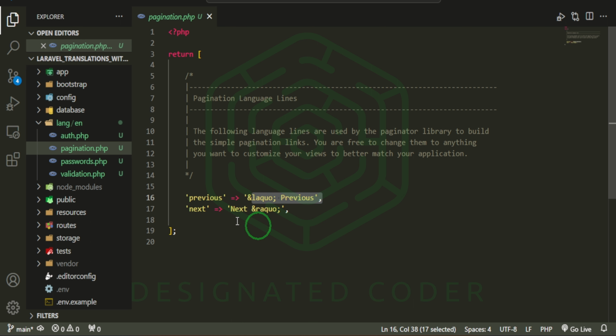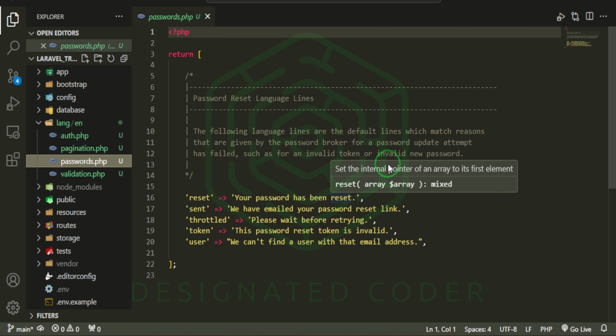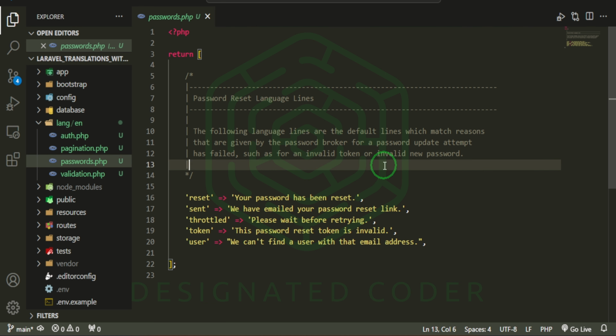That's pretty self-explanatory. In terms of the passwords, these are going to be the list of reasons why something along the lines of your authentication, let's say your password doesn't work and it wants to print out, this is what's being printed out in that file. We'll take a look at where that is displaying in a minute, but as for now, just understand that these are in relation to passwords when you're dealing with something logging in or something like that.